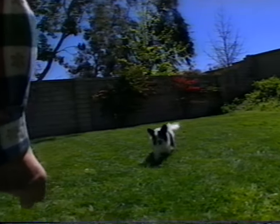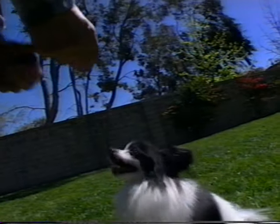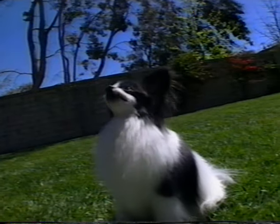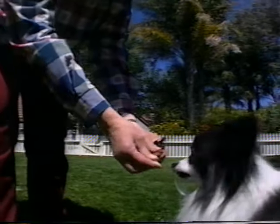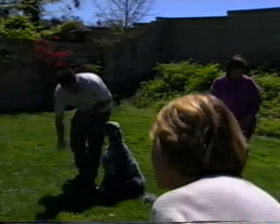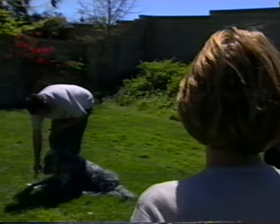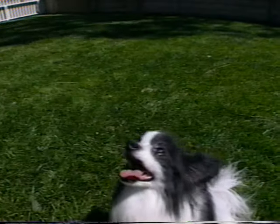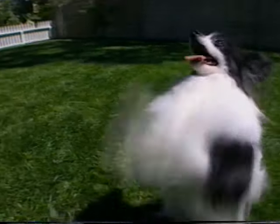To teach coming when called using food, show the dog some food as you move backwards and say, come. As he comes into you, give him the food and praise him for coming. With either method, at first all you'll want is for him to come towards you. The finishing touch is to teach him to sit when he reaches you. If you practice a few minutes each day, keep the session short, and provide plenty of praise, before long, your dog will be combining all of the new skills he's learned.